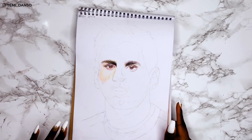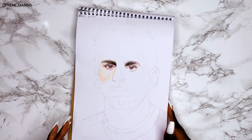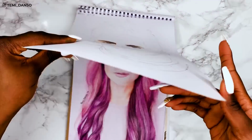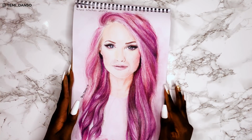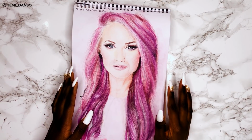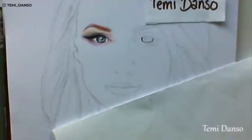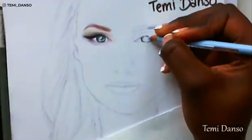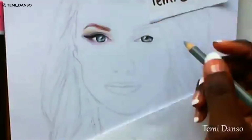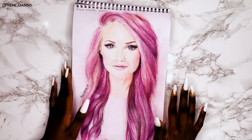But I can understand your frustration. I feel it. In 2014, I also felt the frustration, hence why I left this drawing. Now this drawing was actually one of my faves at the time. I also filmed this drawing for my YouTube, so you can see it if you want to. But this was an early attempt at a proper skin tone drawing where I had to add all the oranges and the peach and the Caucasian skin tone colors to get this piece together.